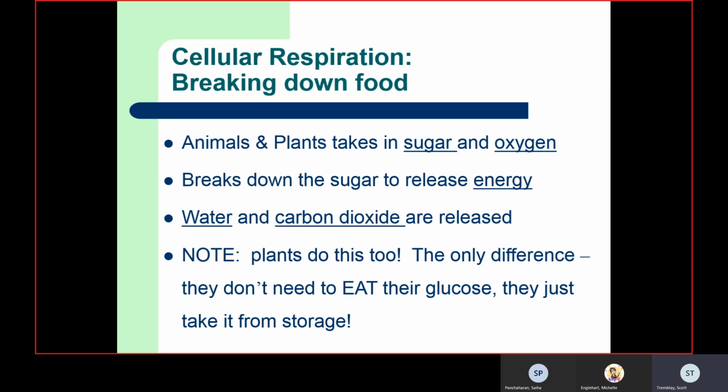But what you've got to know is plants eat too, and this is why if you leave your celery in the fridge too long, it eventually will wilt and start breaking down. It's because it's eating itself. Maybe that's not a fair example, but plants in the winter eat themselves. They're not doing photosynthesis, so every day they're eating themselves, but they're also producing their own energy too. So don't think of respiration as being animals and photosynthesis being plants. We both do this.